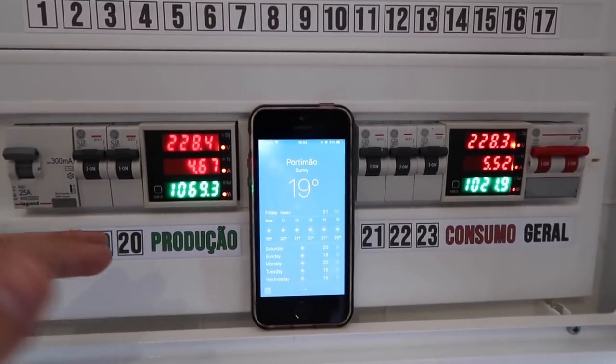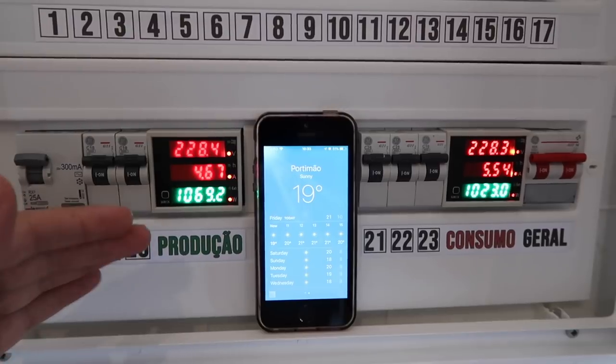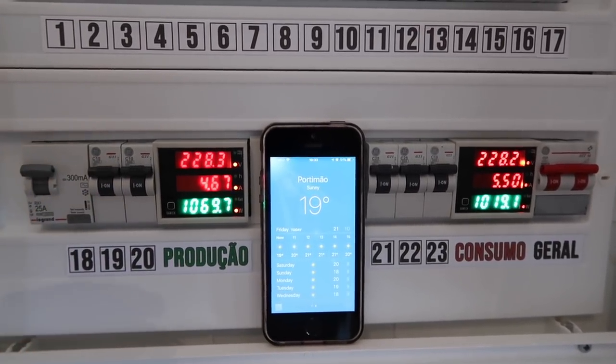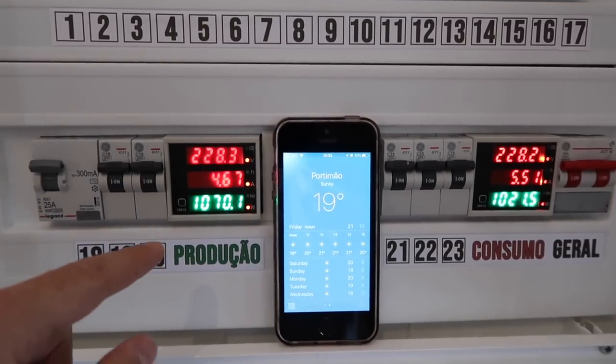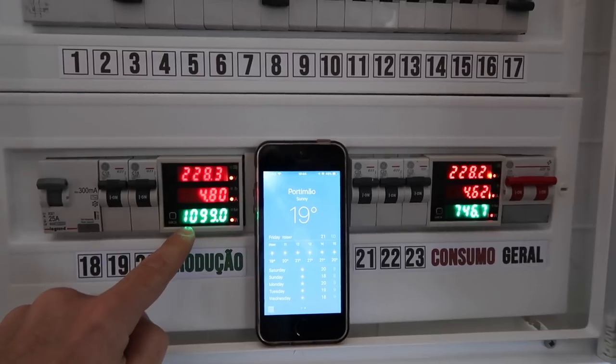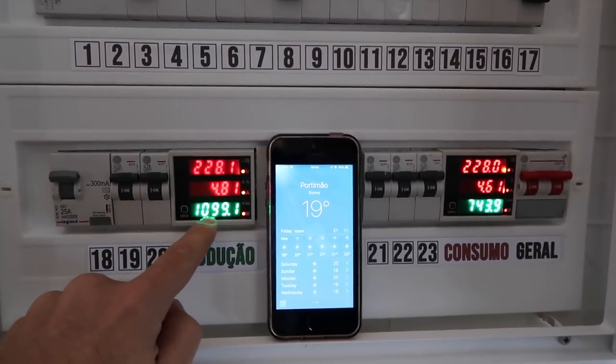But you will also see that these numbers will keep growing more steadily, so it will not be as abrupt as it has been so far. At this moment, quarter to 11, and we are producing roughly 1,100 watts.